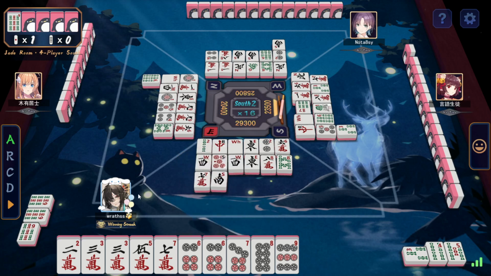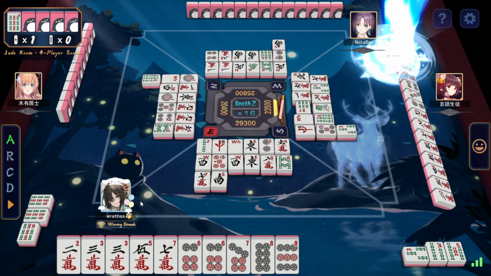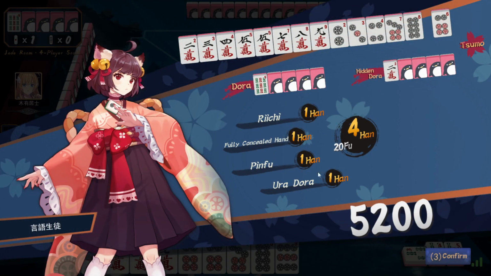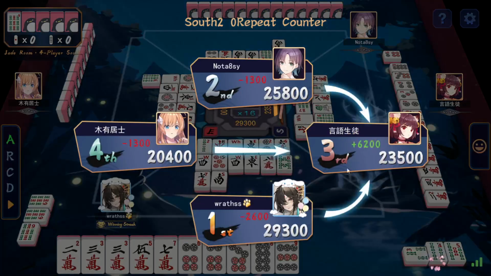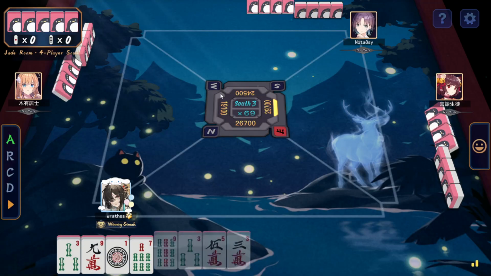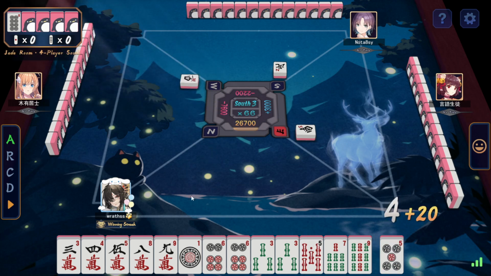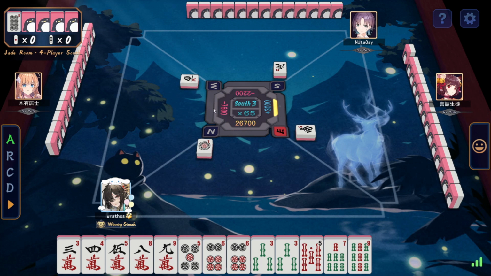Okay. Yeah, it's pretty significant. Yeah, 4 han 20 fu because it's painful, so 5200 is kind of a medium result. So South 3 here, we're definitely right in the middle of it. The ones above 30k, and me in last place, does not cover 4 han 30 fu or 7700. It's 7600. That's important.